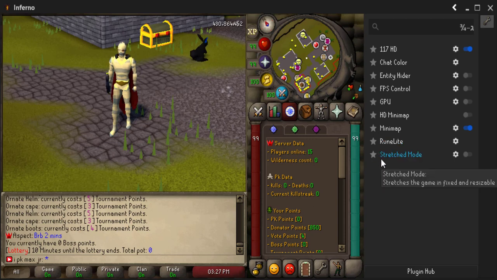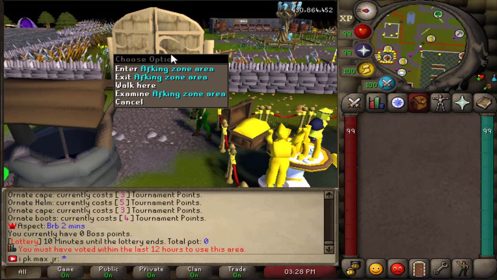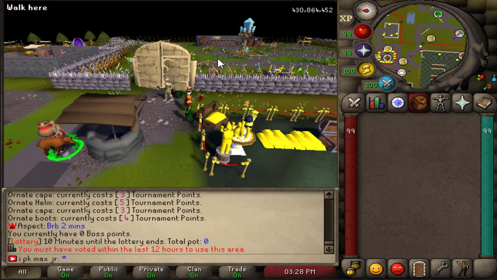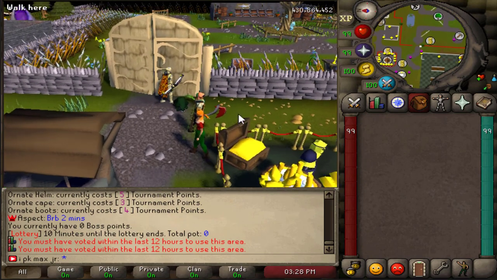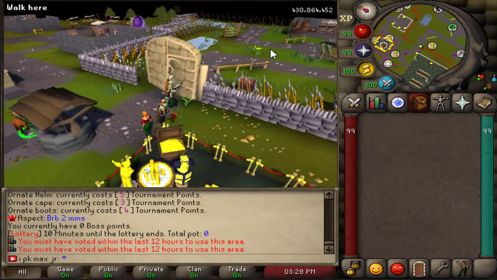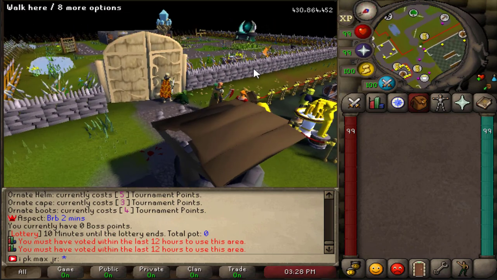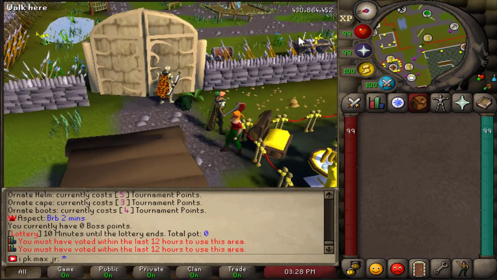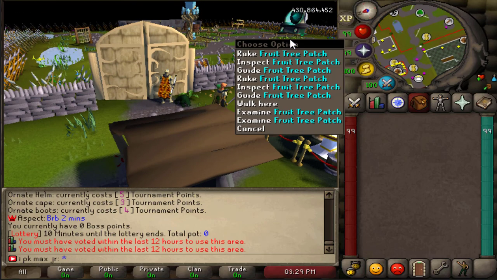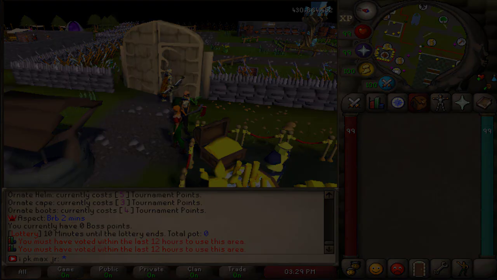That makes much stuff easier. So huge thumbs up to that one. I think what's cool to mention as well is this AFK zone area. You could basically enter that zone right here if you actually vote within the last 12 hours to enter that area. And you can train a lot of skills like AFK trees right here. Someone is training there already. We got an altar there as well. We can even train mining, etc. So that's pretty damn cool to mention as well.